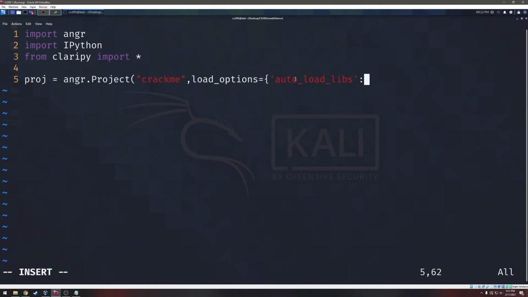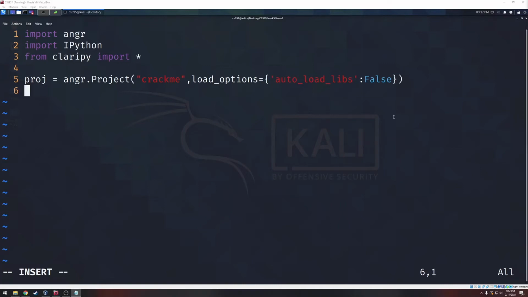What Angr wants to do when it's analyzing a binary is load libc into memory, or anything that the binary is linked to, so that it's faster and it can hook functions and do a lot of fancy stuff that we won't be using and that you won't use 90% of the time in the real world anyway. It can get in the way of some of the stuff that we want to do here. So we'll be turning that off always in this class.